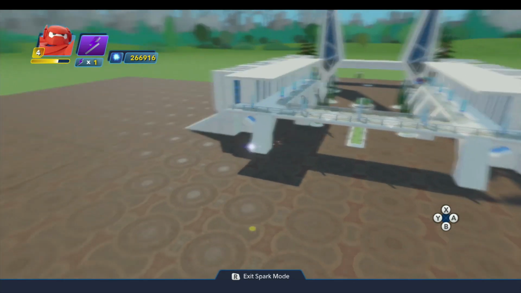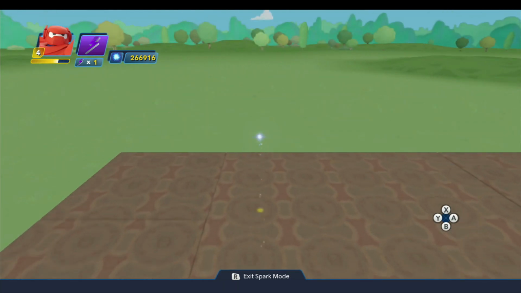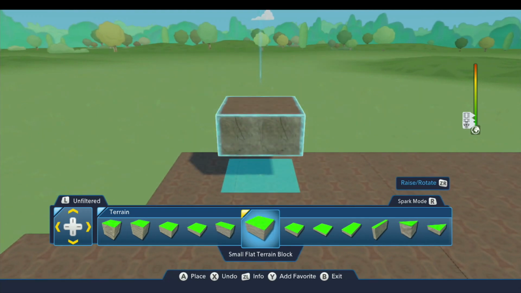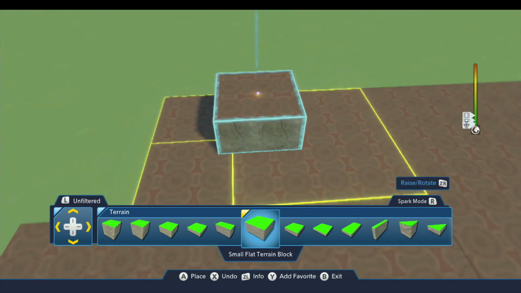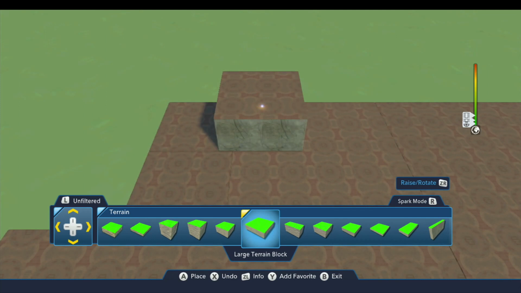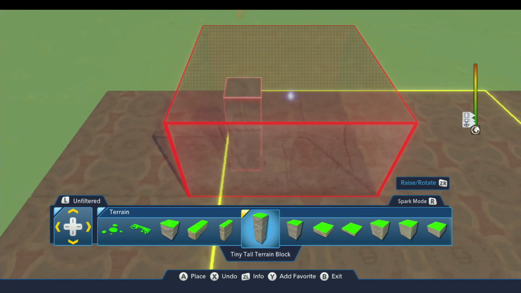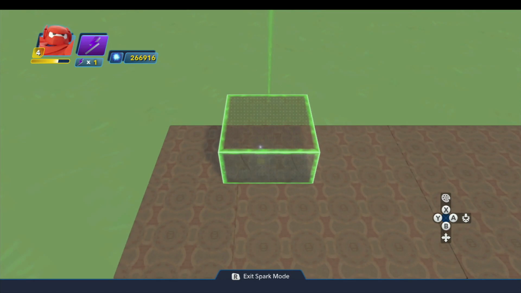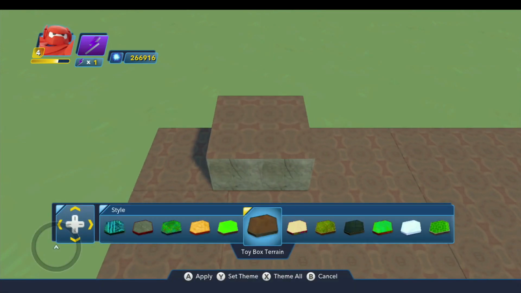Alright, let's start over here with the restaurants. I think that might be the best place to begin. And we're going to pick up this small flat terrain block. And I'm going to drop this down here, lined up like that. And I want to make sure that we're only one block over that seam line to the left, and that's the case. Okay, so this, we'll go ahead and style it. I've already put down my power disc for the Tomorrowland theme. So I will set that to be my theme.